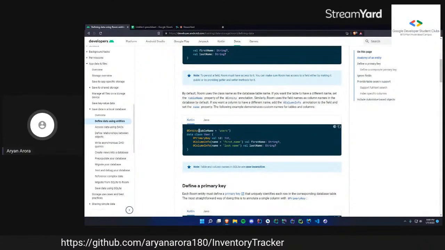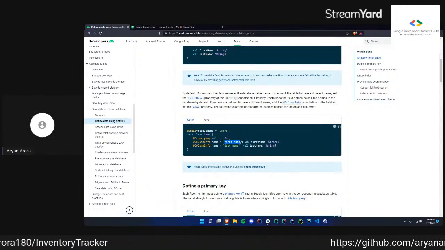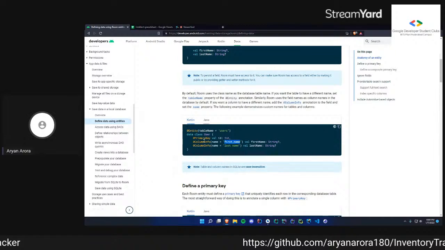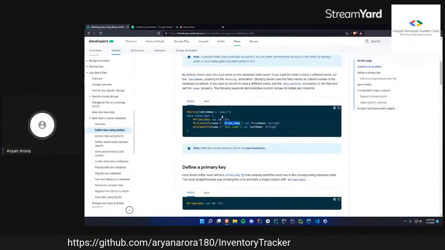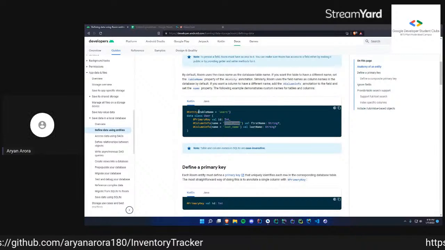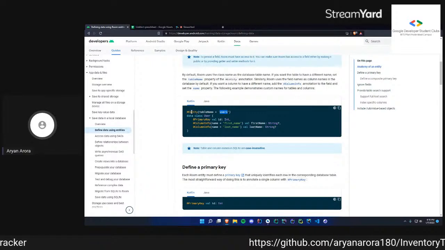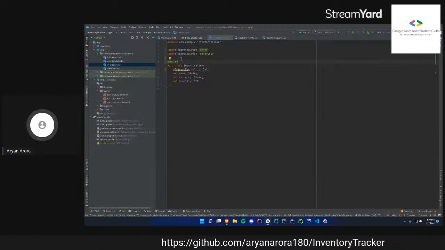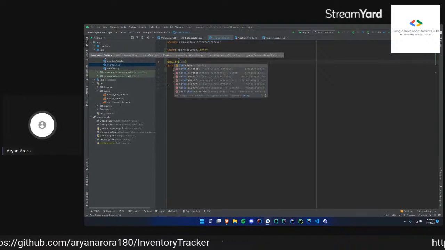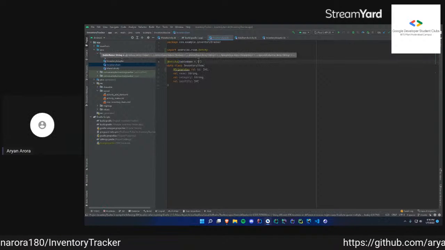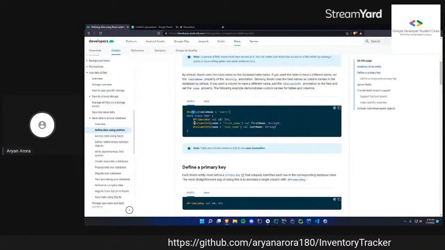We can also specify a table name if we want to, or the column name for any of the items if we want to. For demonstration's sake, I'll do it, but it's not necessary. If I want to name the table something, then when I'm annotating it with entity, I can pass the table name. So in parentheses, table name, and I can just call it inventory. Second thing is column info.